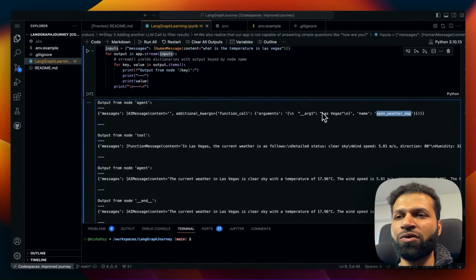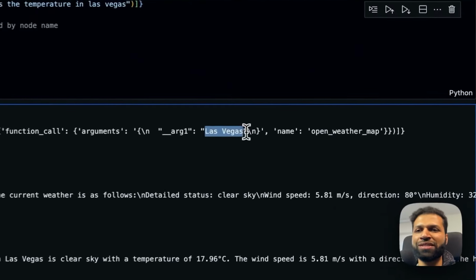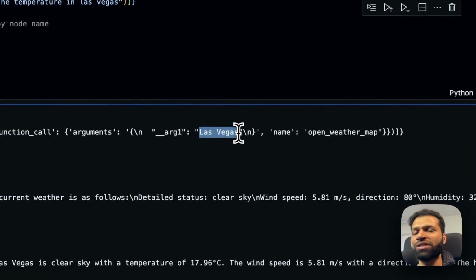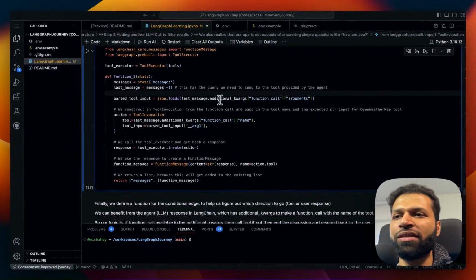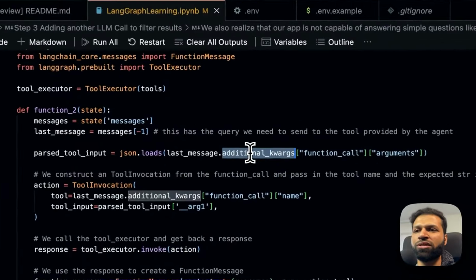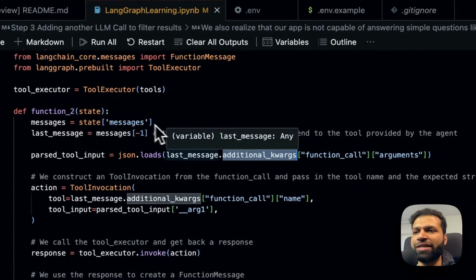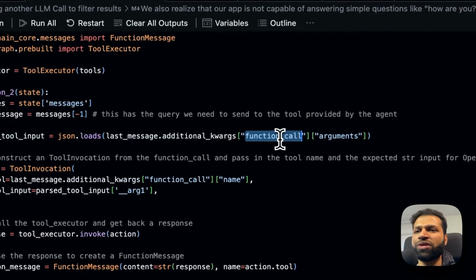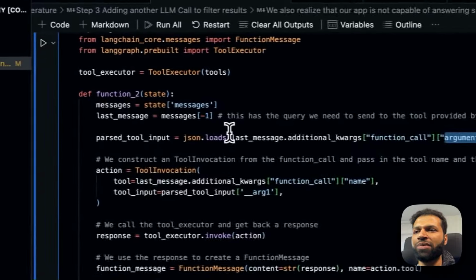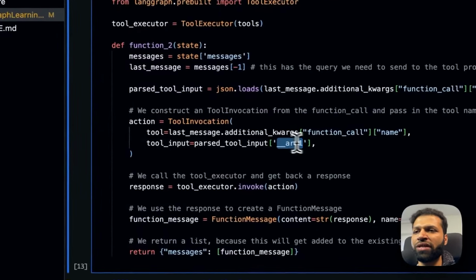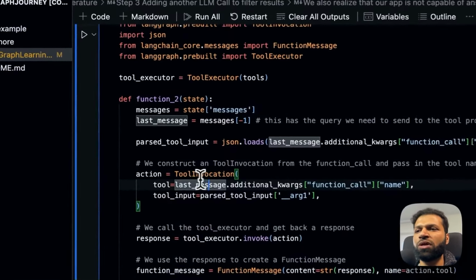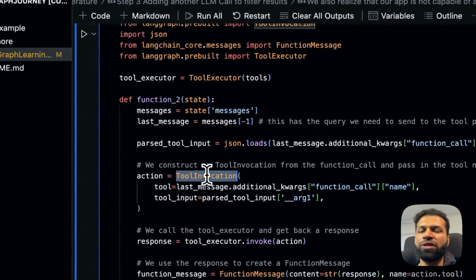And then it also provides us arguments in the form that it knows the tool is going to be using. I'm reading what's available in the additional keyword arguments in the last message, and within that I'm looking at the function call, and within that I'm looking at the arguments, and I'm basically parsing the tool and the argument for that, and passing that info to this tool invocation.